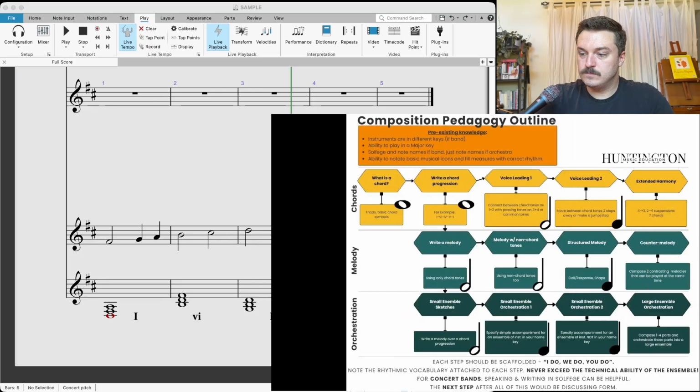Okay, lesson number 5. This is the last one, extended harmony. And so now you're talking a little bit more about specific music theory stuff that can help your students create sounds that they want. Just another tool in the toolbox, really. So we're talking about extended harmony all the way on the right, 4/3 and 2/1 suspensions or 7th chords.